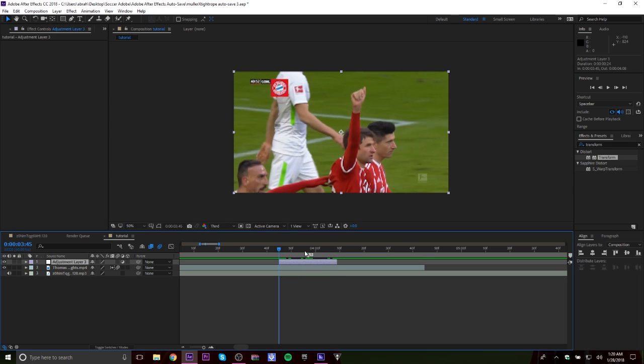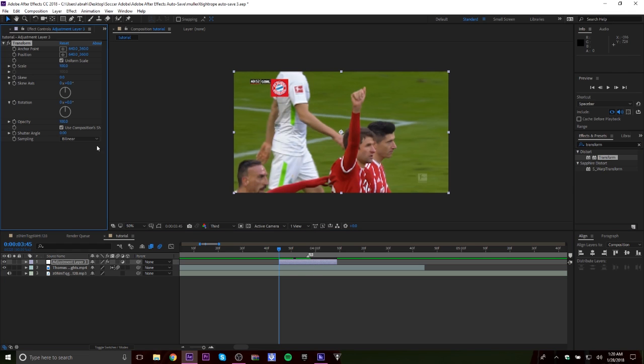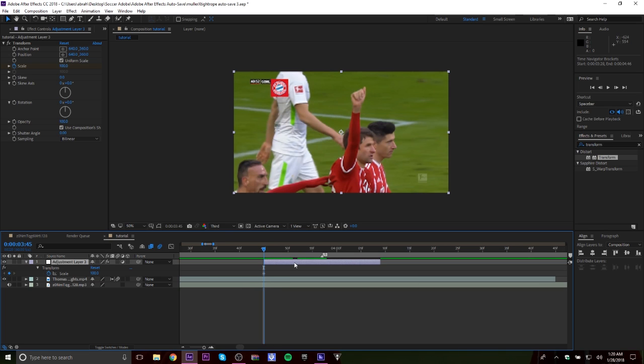And you do it to both sides. That's the perfect amount for me. So after you've got your adjustment layer, look up transform in your effects and presets, drag it on or double click it, whatever you want to do. Click the little timer to set up a keyframe. Go back on your adjustment layer, make sure you have it clicked. Click U so your keyframes pop up.